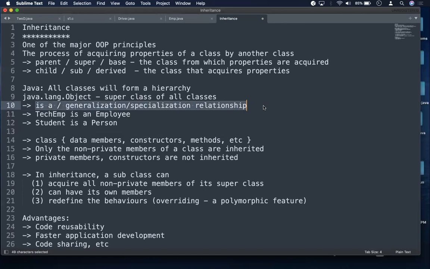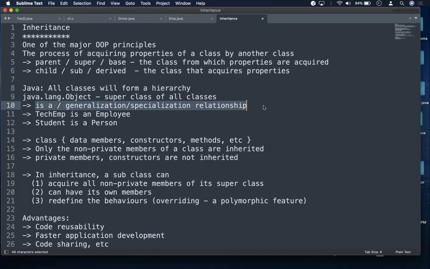A student is a person, a dog is an animal, a technical employee is an employee, a classic customer is a customer, a rose is a flower. Whenever you see this is-a kind of relationship, there is a hierarchy, and we can model that as inheritance. The parent class is the generalized class and the subclass is the specialized class.